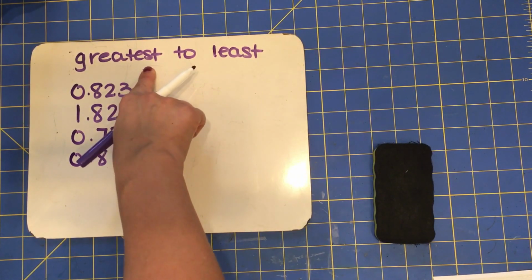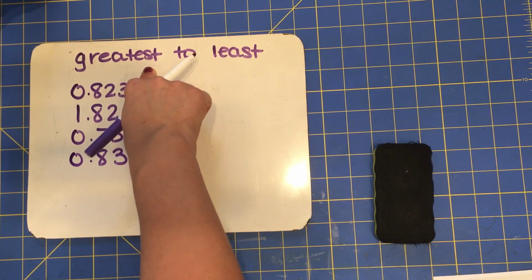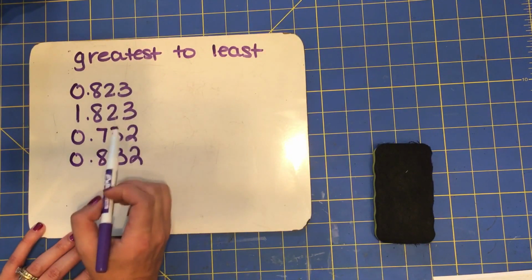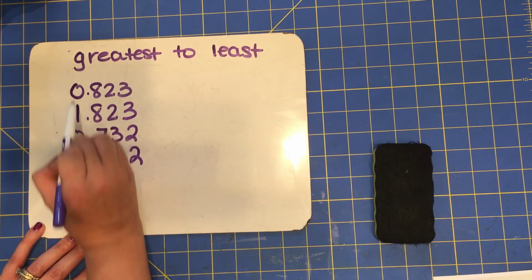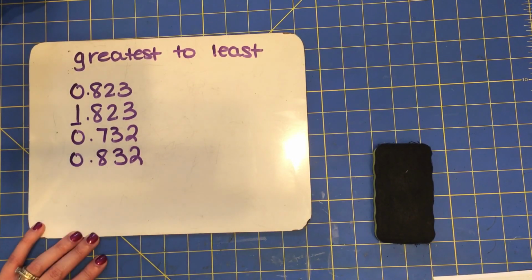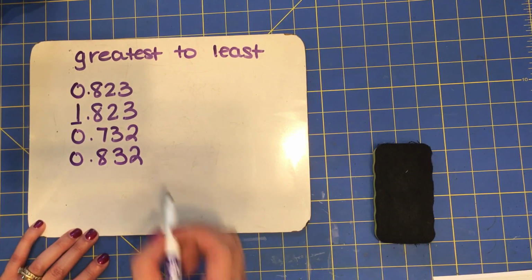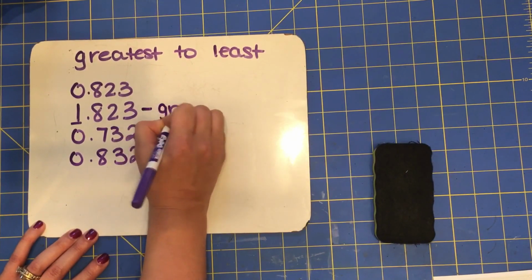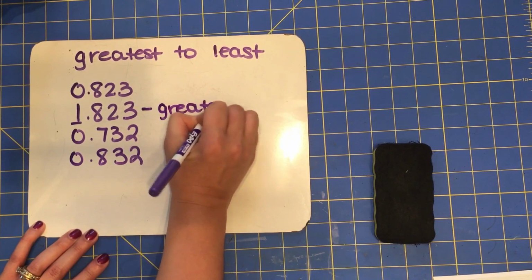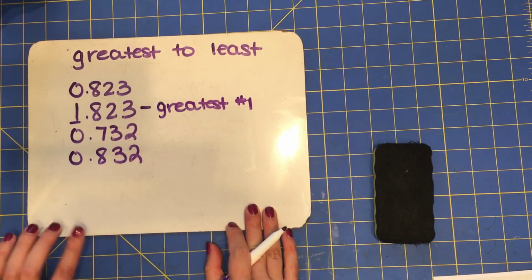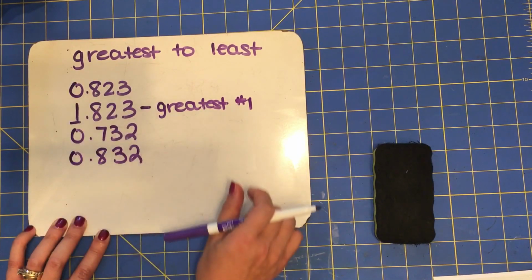I'm looking for the greatest number. That was the directions on your test. Make sure you're paying attention to whether it says least to greatest or greatest to least, because that will change your answer. Greatest. Remember, I start in the greatest place value, the ones place. Here I see a 1. None of the rest of my numbers have a digit in the ones place. So that automatically tells me this is the greatest number, number 1. Now I have to go back to these numbers that are left. When I look in the ones place, they'll have a 0.